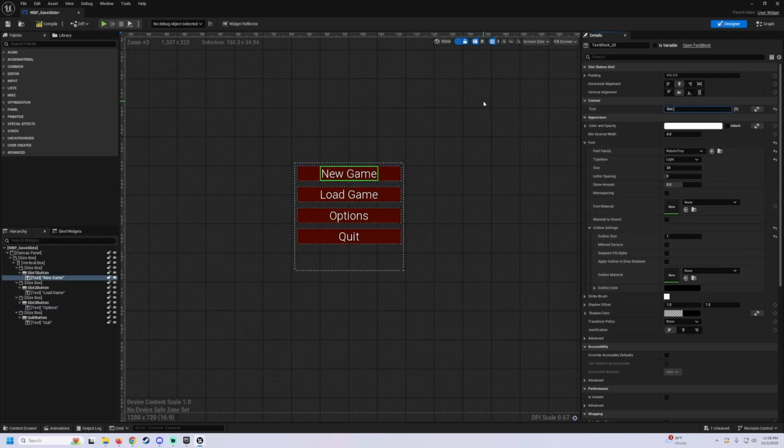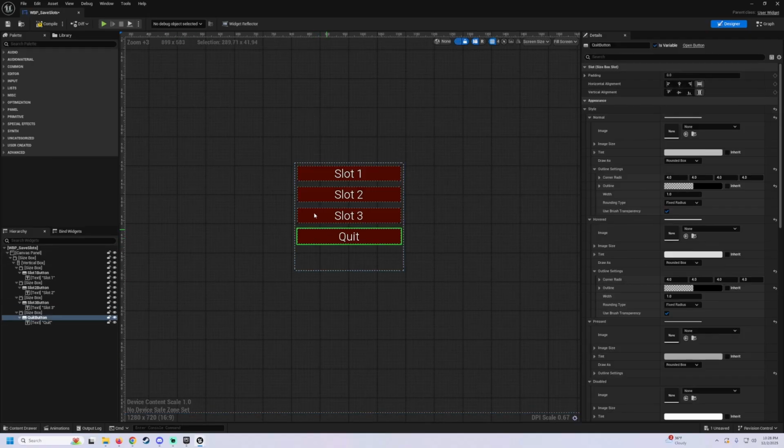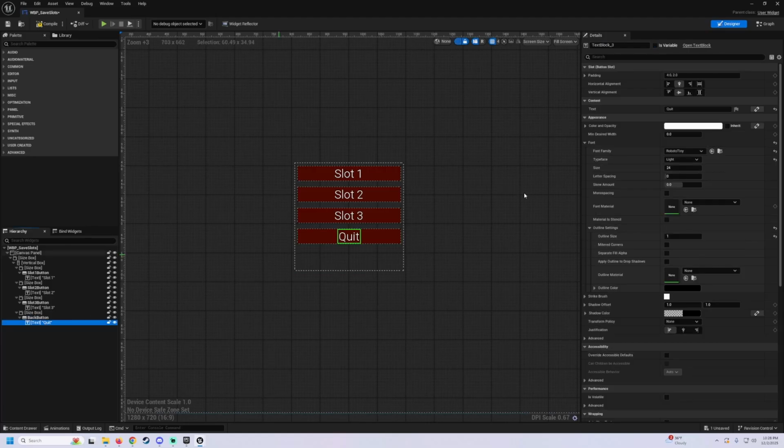Make new game say slot 1. Make load game say slot 2. And then the options, we'll make that say slot 3. Oh, whoops, let me put a space in that. Slot 3 like that. And then on the quit, we're going to make this just our back button.